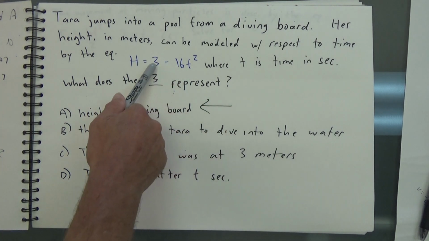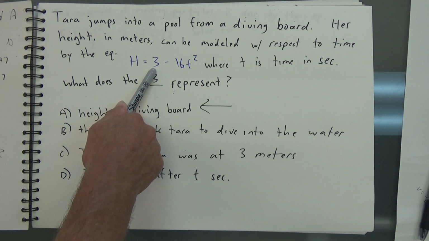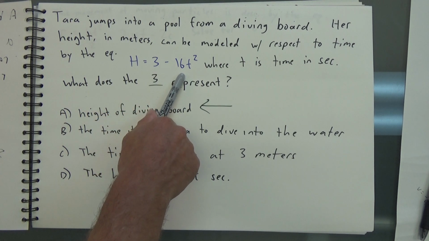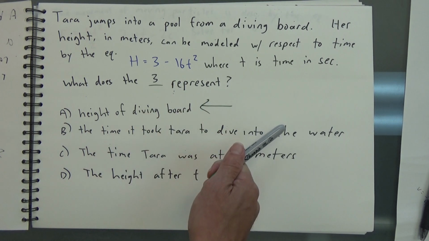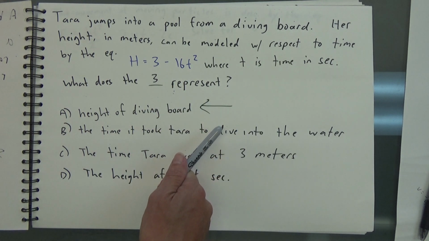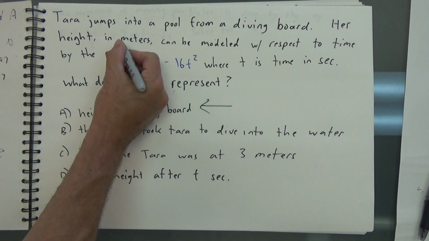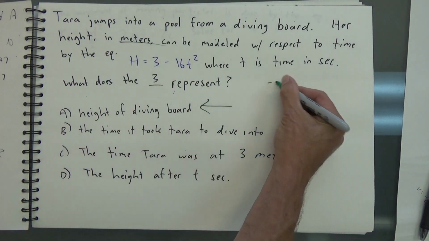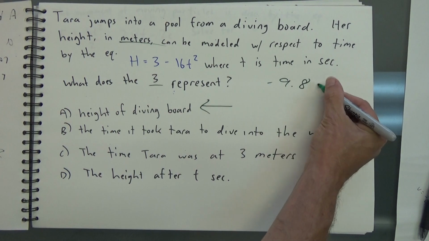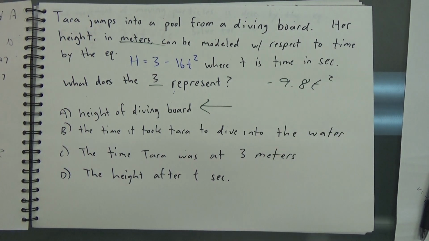And then, so you're taking your initial height, and then this would represent your gravitational constant. Except that what's a little confusing is it says t in seconds. Our height is in meters, so it should be minus 9.8 per second squared, right? But they're not asking us to evaluate this. They're just saying, well, what is 3?